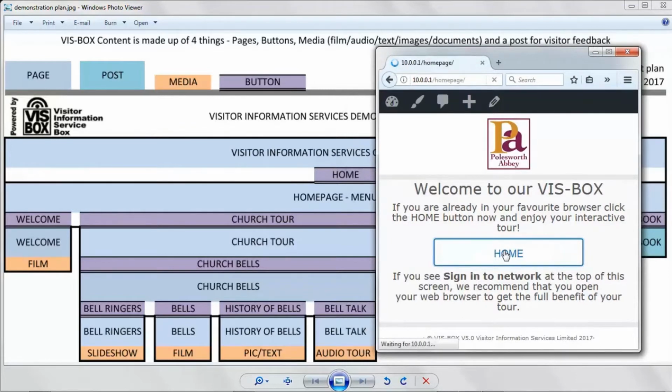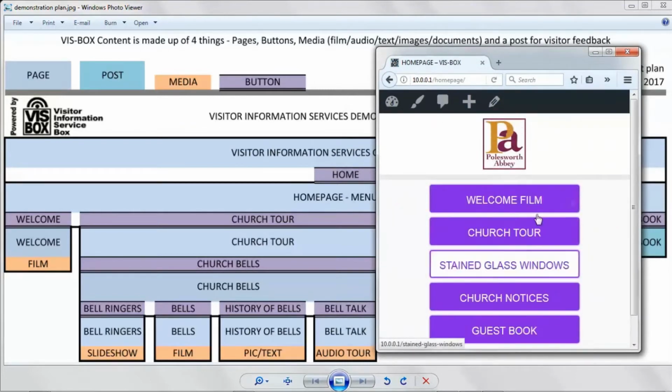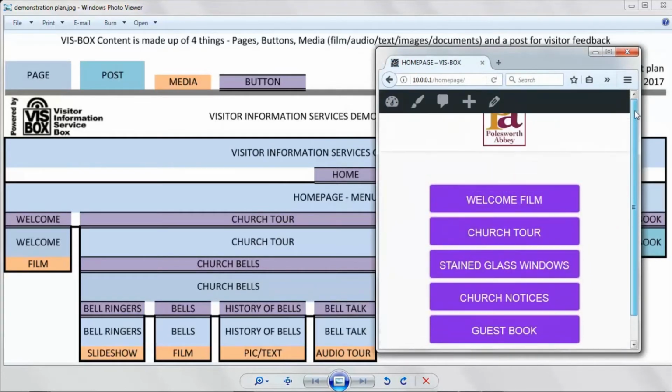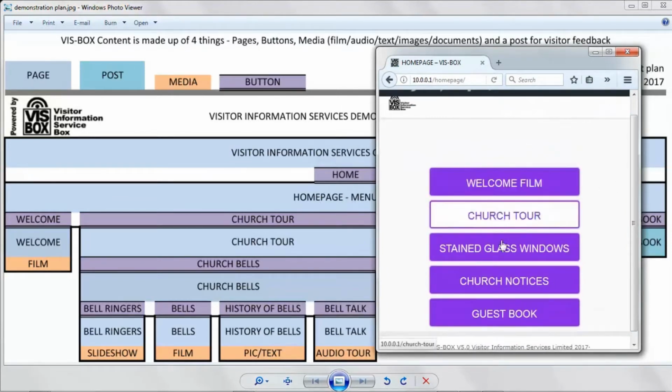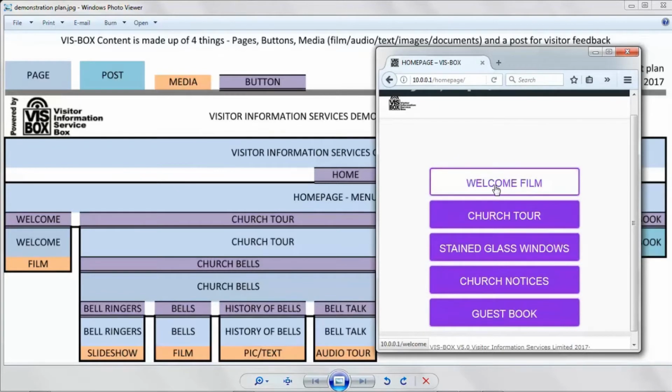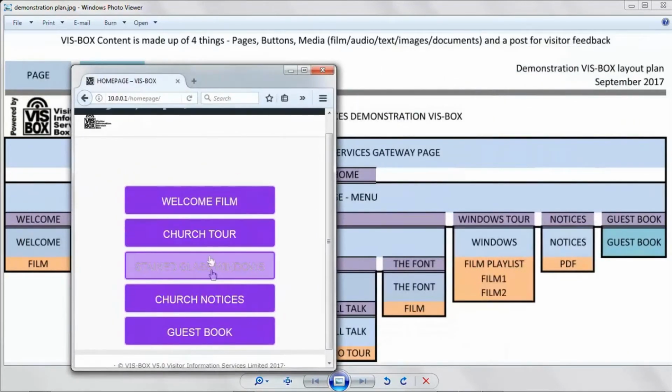Click home, and this takes us into the menu. This home page menu is a collection of buttons, and we can see we have welcome, the welcome film button, church tour button, windows tour, stained glass windows, we have notices, church notices, and we have the guest book.